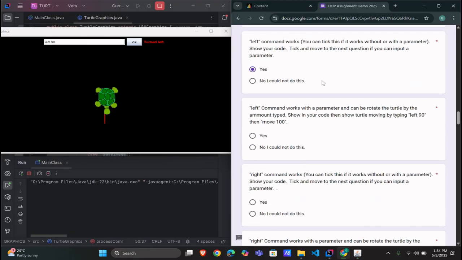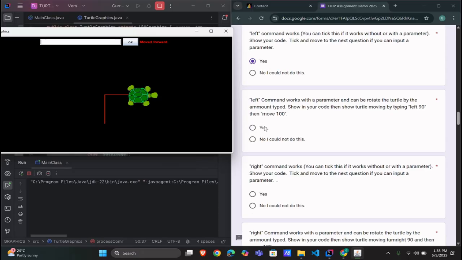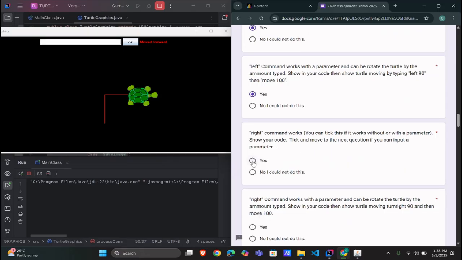The question is the left 90 degree and then move 100 command. Here you can see the left 90 degree command worked, and move 100. This command also worked. Here you can see move forward. So now the command is right with no parameter.